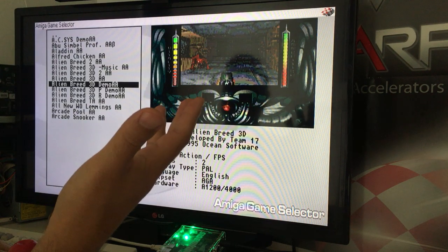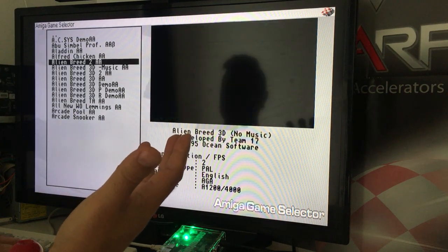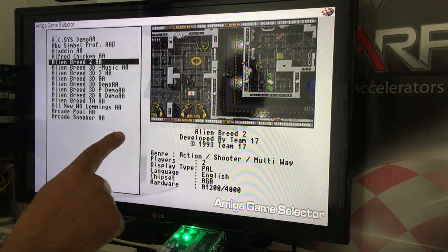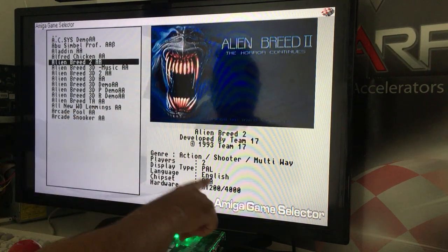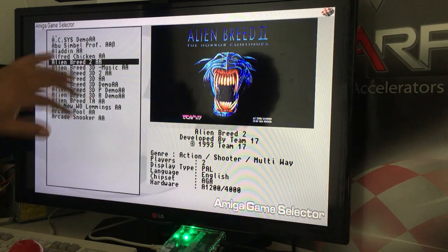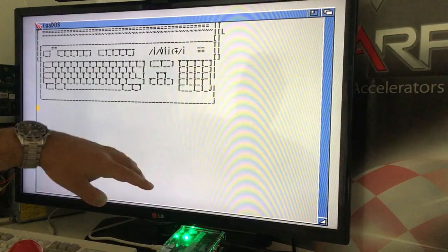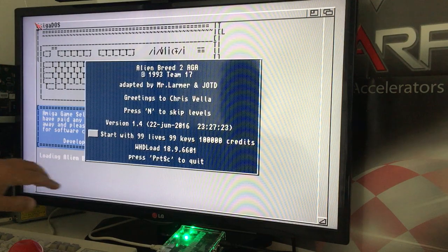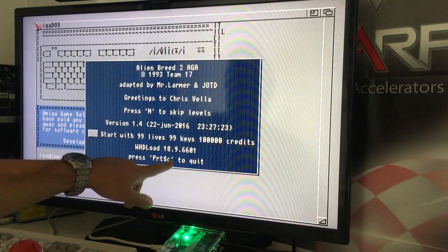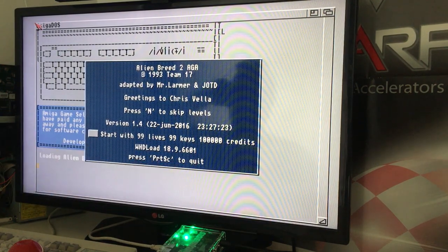Yeah, Alien Breed, not a demo, right? Alien Breed AGA, right? Yes. Chipset, where's the chipset? Yeah, there we go. Chipset AGA. So let's see how it runs with this beautiful Sidewinder. Can you see the side? Yes, you can. Sidewinder, WHD load 18966601. Amazing stuff. Let's see how it runs, okay?